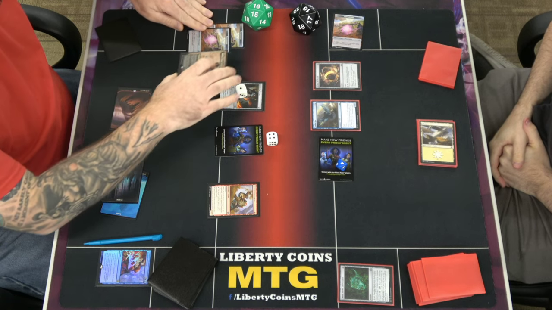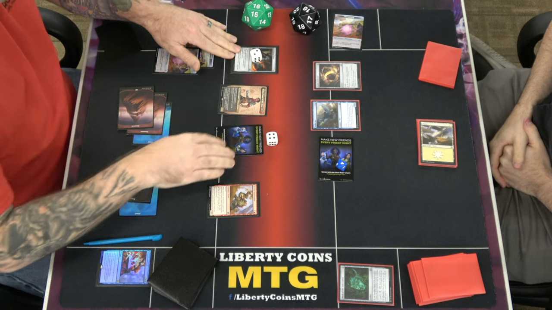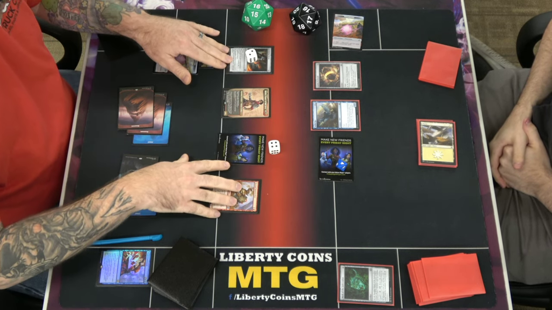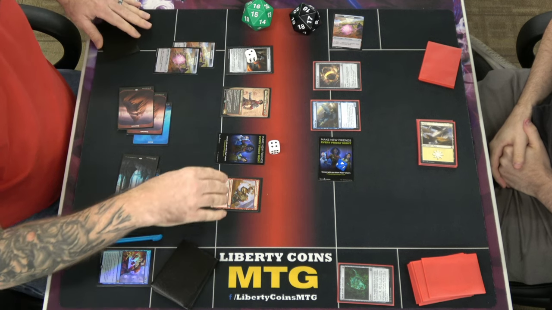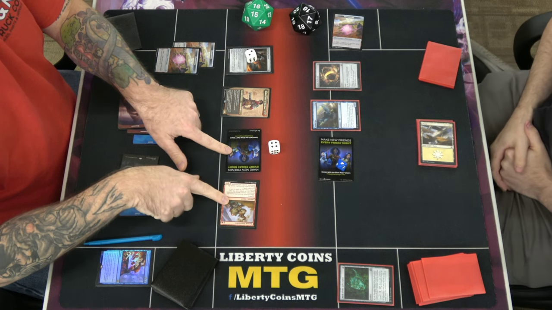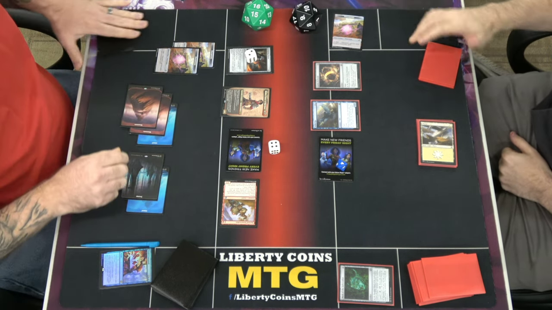Okay, I didn't realize that. Is this the... Mishra? Okay. Yeah, trigger here. All right, here you go. So you have a 3-3, correct? Yep. Move to combat. Attack you with 2-2 and... Take it. 10. Yes.